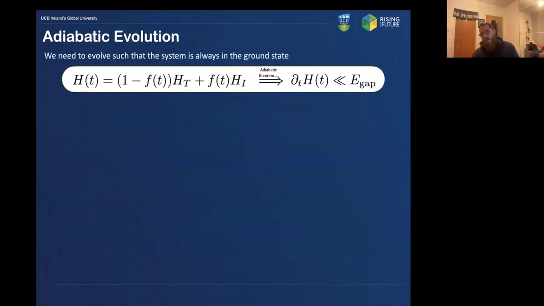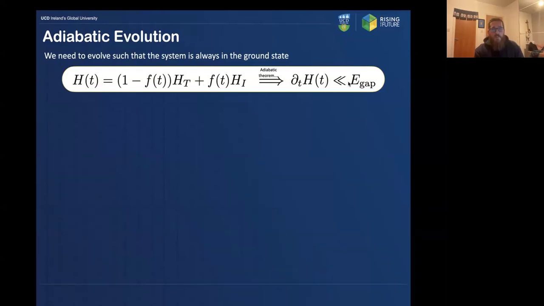So let us quickly recap what basic textbook quantum mechanics tells us about what we define by adiabaticity. For quantum systems, adiabaticity essentially can be paraphrased as just going super slow, right? What we want to do here is realize our problem Hamiltonian by tuning from this easy to prepare, highly polarized state, slowly turning on this interaction term while slowly switching off this polarization field. So the adiabatic theorem basically says that if the rate at which I'm ramping the system is sufficiently slow, then I can achieve this dynamics perfectly.